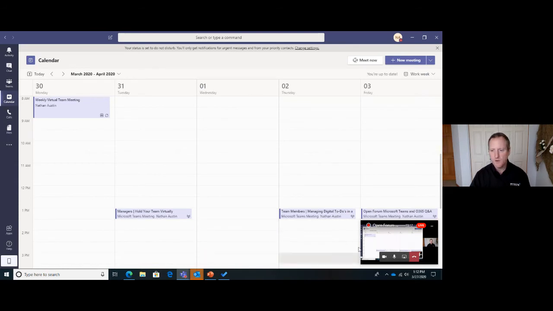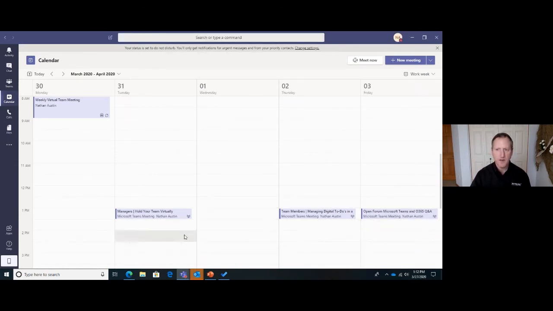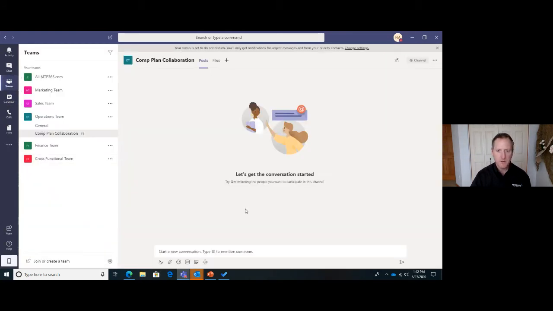But when you're in a call, I'm going to go back to the Teams. When you're in a call, and let's say this is my window and I'm in a call, I'd be able to hover down over my call, and an ellipse will show up. The ellipse looks just like this, or the breadcrumbs. You'll see a little menu option like this, which many of you should probably see on your screen right now if you just hover your mouse over it. The ellipse exists right down here in the call section, next to where you can hang up.